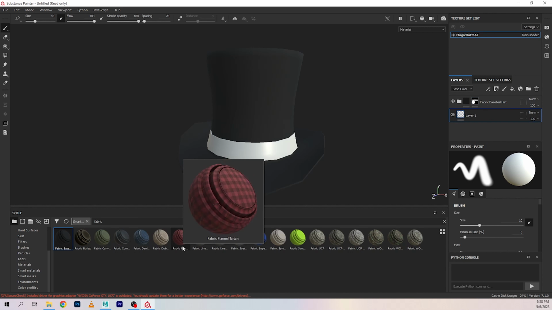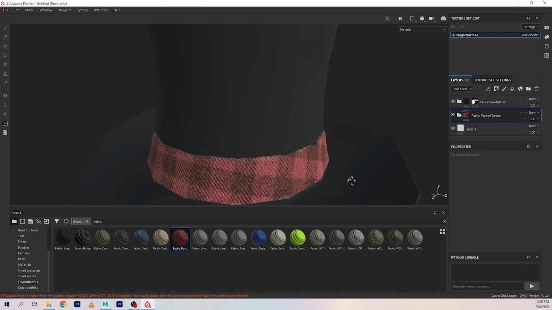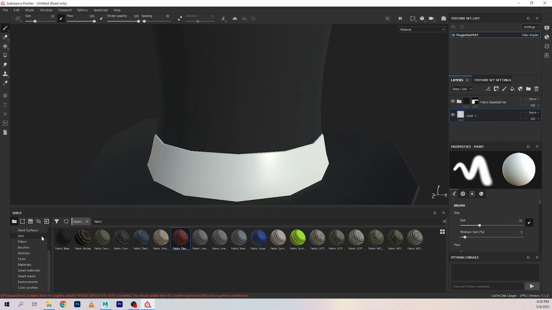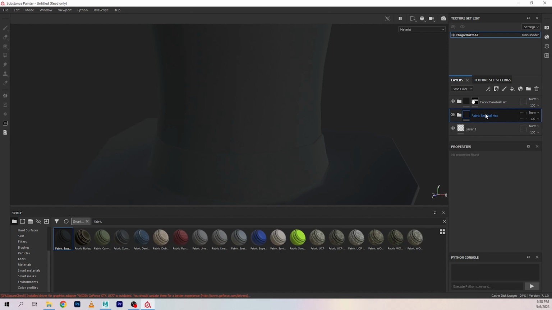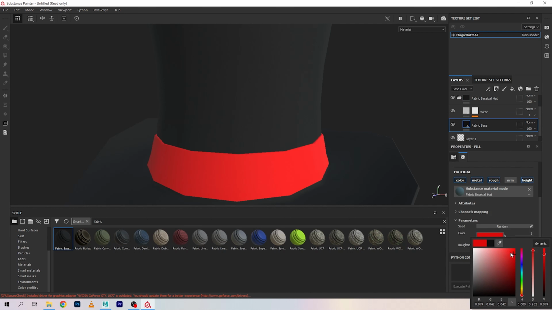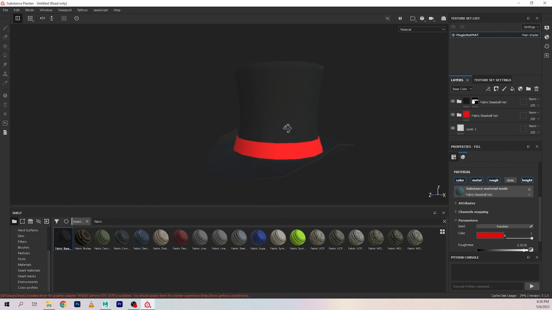So let's say, now this adds a bit of wear and tear inside of it, so I don't need that. Could just use this again, and this time change the fabric base color to red. So we have a magician's hat ready for use.